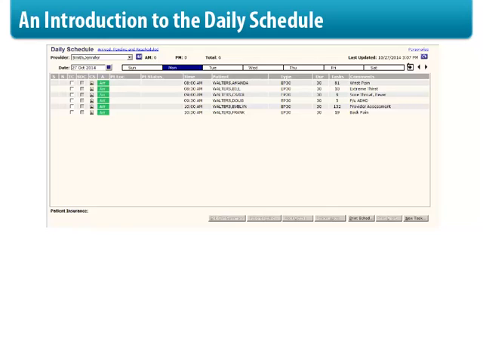The daily schedule is the schedule of all of the patients who have appointments to see you today. The schedule is imported from the Ambulatory Practice Management System, known as APM, that is used for outpatient scheduling and registrations. The daily schedule displays a variety of important pieces of information. The first column is the charge status column. It will be blank until the attending physician submits his or her charges for that visit. Once charges have been submitted, a green $ sign will appear in this column.